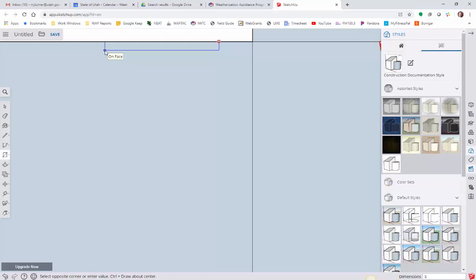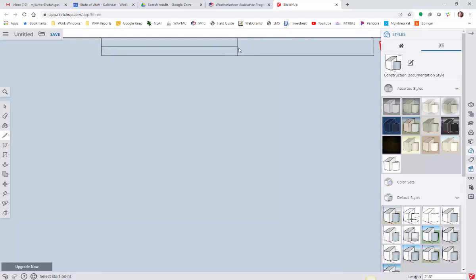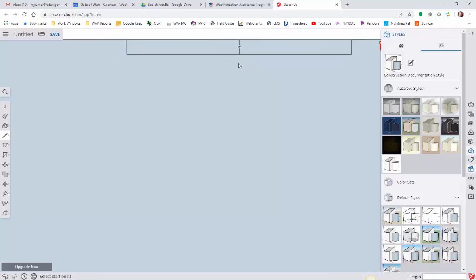So I'm going to say 5 apostrophe for feet, comma, and then 4 inches for the width of it. So it just drew a box that was that size. And then if you want to show that it is a slider, you can grab your pencil, and you can split this up. If you hover around on the line, it'll snap to the midpoint. You can kind of draw a line there. You can snap to other midpoints, and you can show that this thing is a sliding door or a window or whatever you want here.